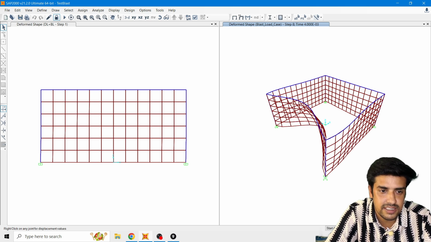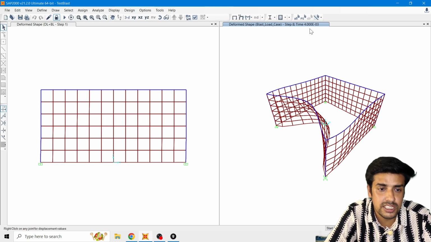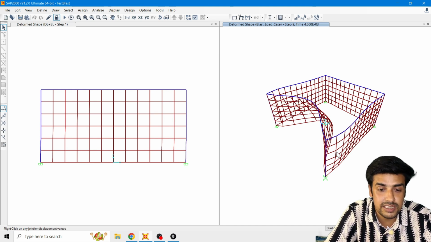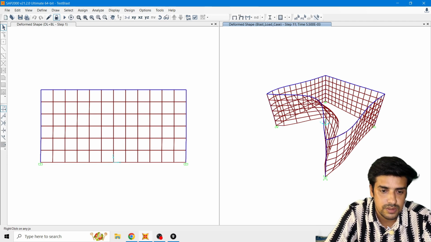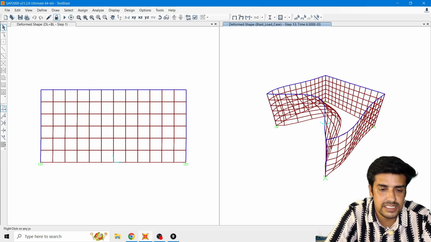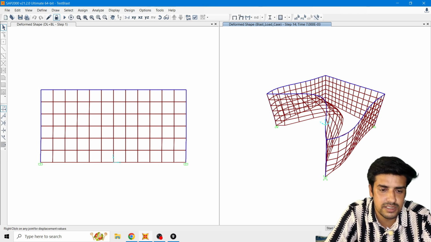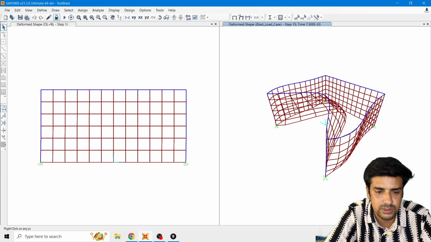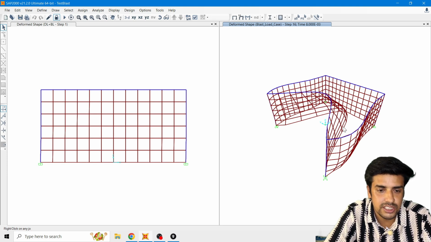Okay, seventh, eighth. See, this front wall has gone for just 0.0004 second. This much of impact has been done on our wall. Okay, now see, these walls are bulging out. Next, next. You can easily see. I can also start the animation, but the animation is going very fast, so that will create the problem. See, these walls have been bulged out very well. The back wall will now get deflected.